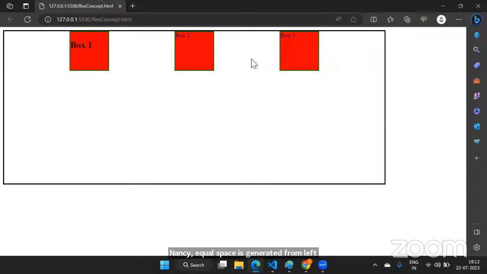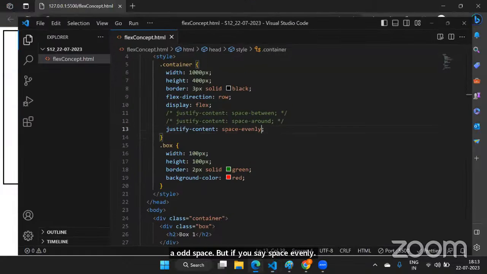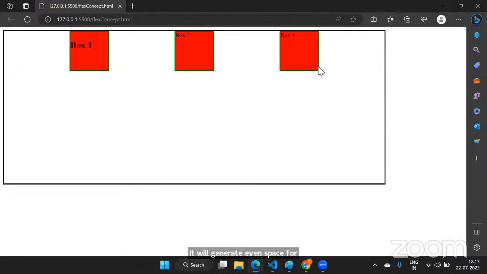For all the flex items, even space is generated. If you go for space around, then uneven space is generated. For some flex items, left side is more, right side is less. For some, right side is more, left side is less. For some, there is the same space from left and right. But if you say space evenly, it will generate even space for all the flex items.